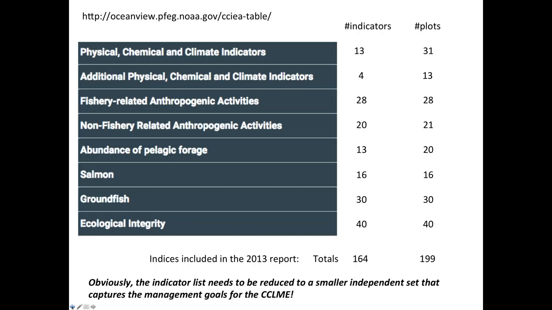I would say that our goal is to make a product that is as useful for the council as possible. Our next report, the draft is due the 27th of this month for the presentation in March, or maybe it's the 8th of February, but we are happy to receive feedback from people. It's very helpful. There's a couple of different ways that can be done. The report and the supplementary material that we present will be in the briefing book for the March meeting.